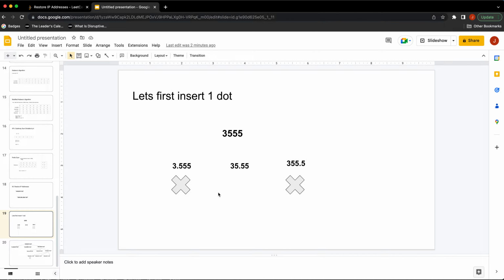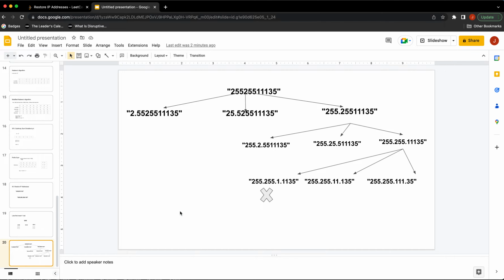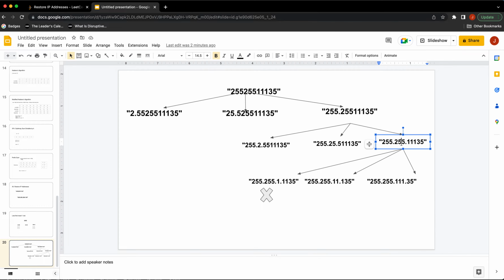So let's think of it like this. We have a magical function where we pass the string in, and it will insert a dot and give back to you all the valid strings up to that point. Then we pass this to the next. I will explain with the entire problem. This will give you 3 possible outputs. Fortunately, all of these 3 are valid, but I will just explain the last one. Again, it will give you all the possible outputs. Again, all the 3 are valid here. Then again, I will explain just the last one.